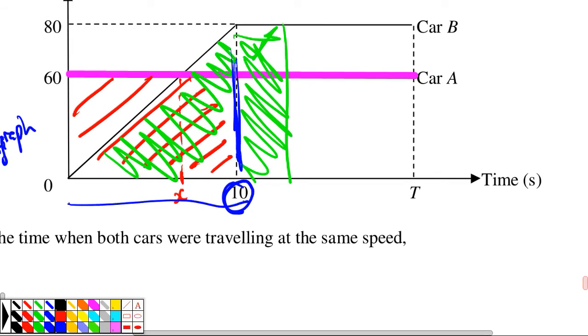First, you have to draw a line and let this be X. No, let it be Y. Then no need Y already. So I'm trying to calculate two areas, and are these two areas equal? Yes, because the distance must be the same before they can overtake, so the area will be equal.